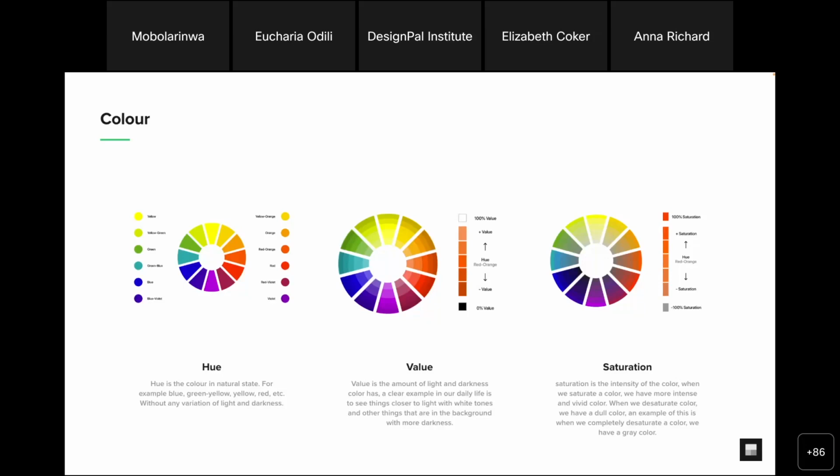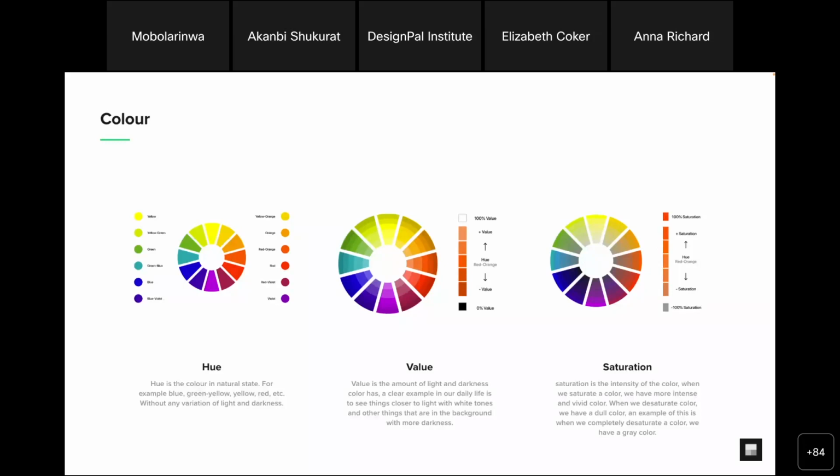So the value is the amount of light and darkness reflecting on a color. If there's a blue on my table right now and I point a torch to it, the blue I will see is going to be a bit different, and looks different to my natural eyes. So if you are closer to the light, you have more light tones, and if you are further away from the light, you have more shadow tones and darkness.